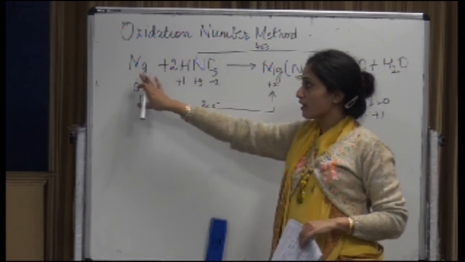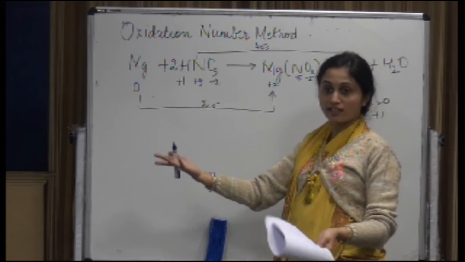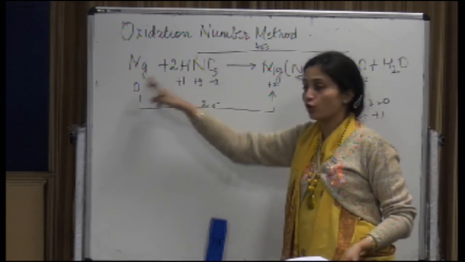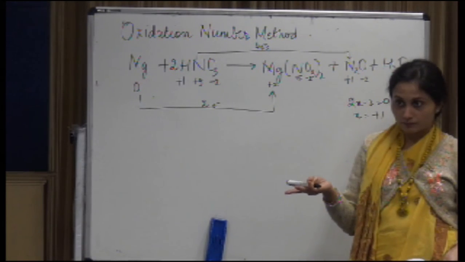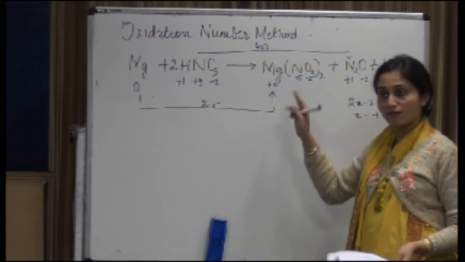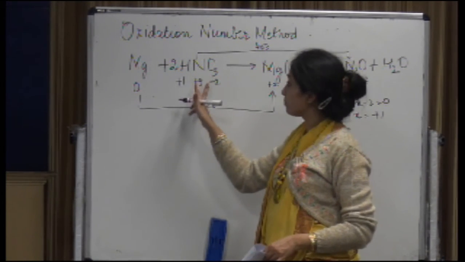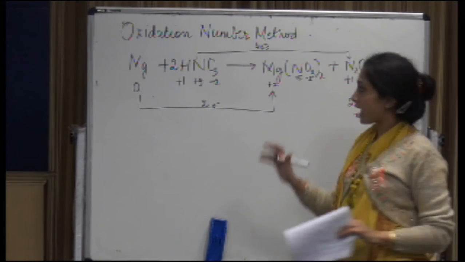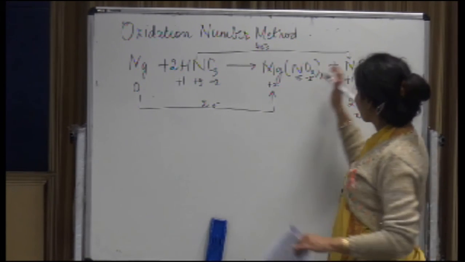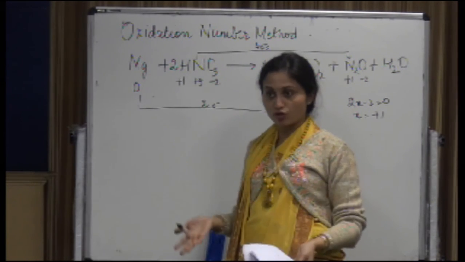After that, when we are moving from one state to another state, now we realize what is getting oxidized. Magnesium is going from 0 to +2. So magnesium is acting as a reductant because it is oxidizing itself. And here your nitrogen is going from +5 to +1 generally, and then we work it out by balancing the number of nitrogens here in this case, because our focus is on nitrogen, the central atom.